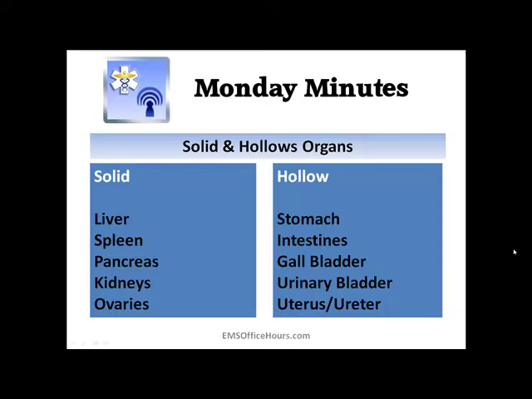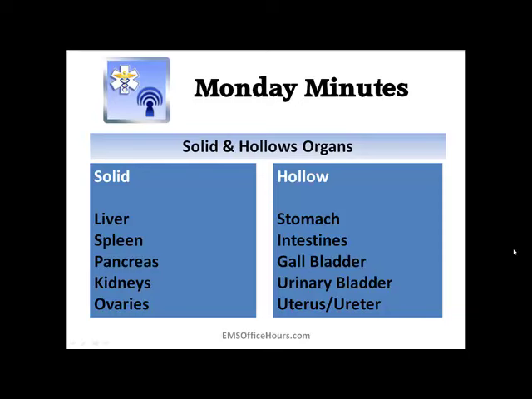They try to trip you up a little bit, so make sure you read every choice. You start seeing liver, spleen, pancreas, and okay, those are solid, but you don't read all the way through. At the end of the choice, it says urinary bladder. Then you know that somewhere along the line that's the wrong answer. So read each answer in its entirety to make sure they don't throw in a hollow organ with the solid or a solid with the hollow and try to confuse matters a little bit. Keep that in mind when reading your questions and reading your answers.